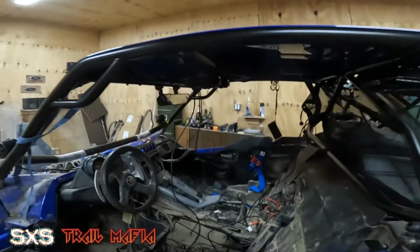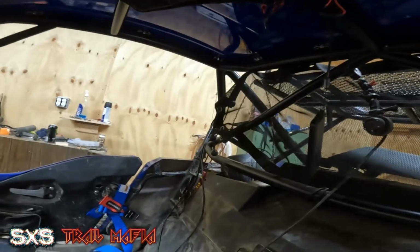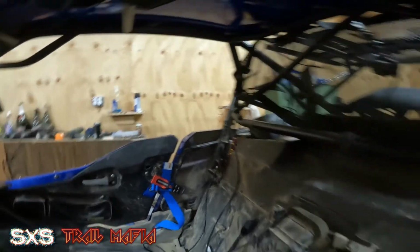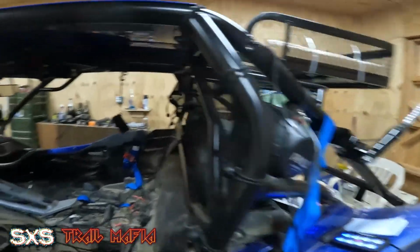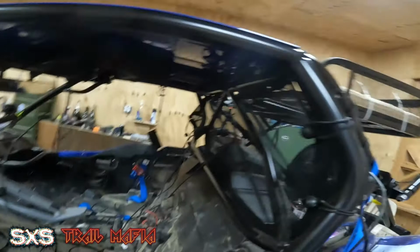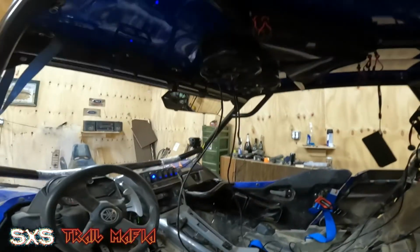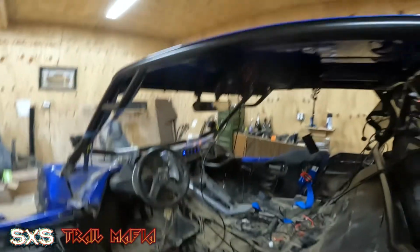All right, so we got it all installed here. I temporarily got wires run through right now because I gotta run them across the roll cage. I got the back speakers put in. I gotta finish up that wiring too. I just have them sitting here because I still gotta attach them to the roll cage. I got some other stuff to do before I do that. But it is all put in and it is ready to be tested.